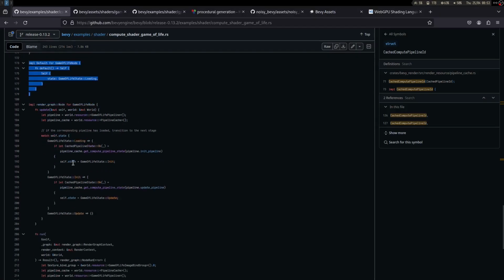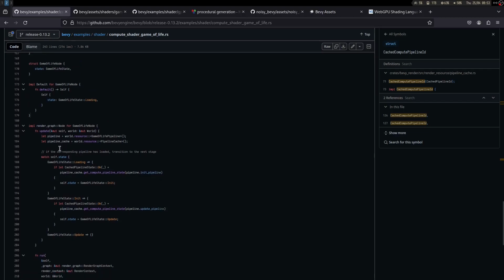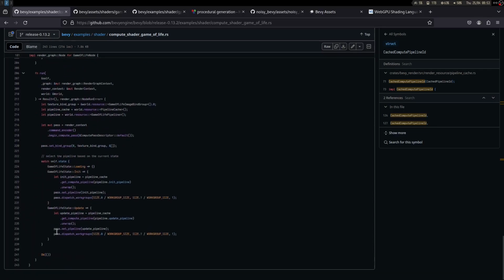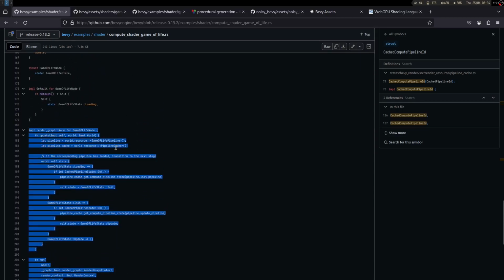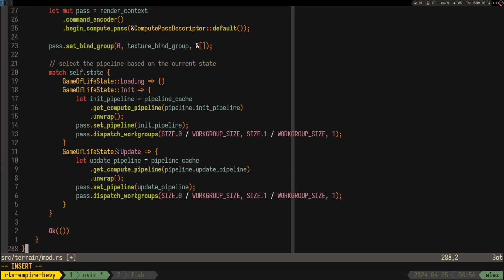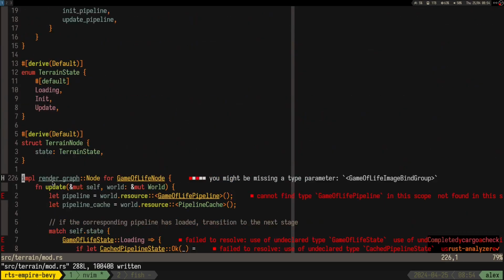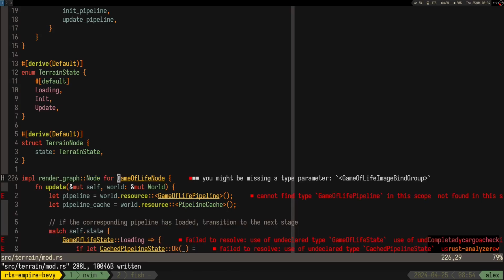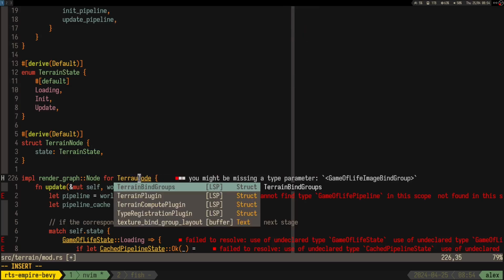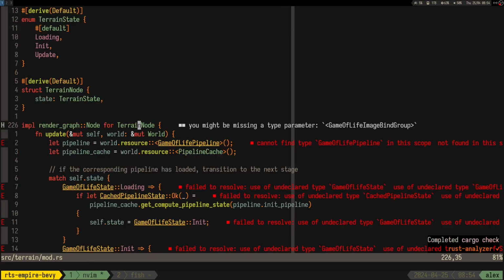Okay, anyway, we don't have to write, what, 5 lines of code. And now it's the nasty one, I guess. The render graph. So let's try to implement a node for our terrain node. Although it's more like chunk node, but terrain node, fine.